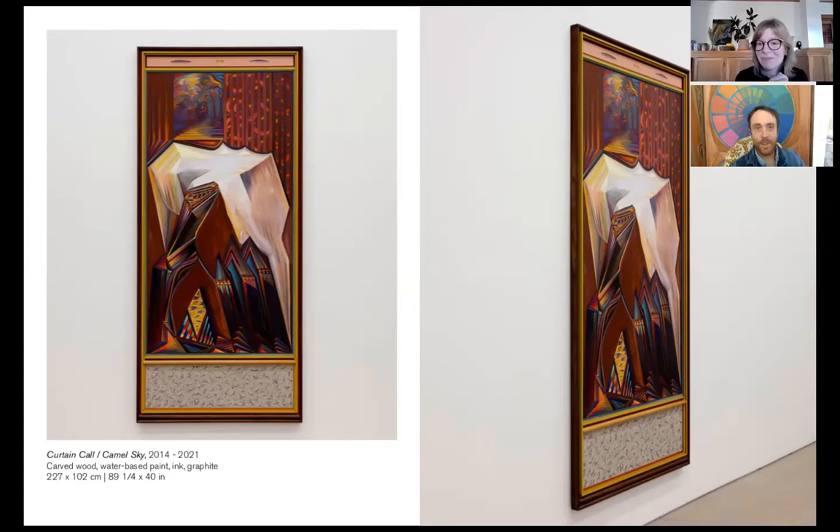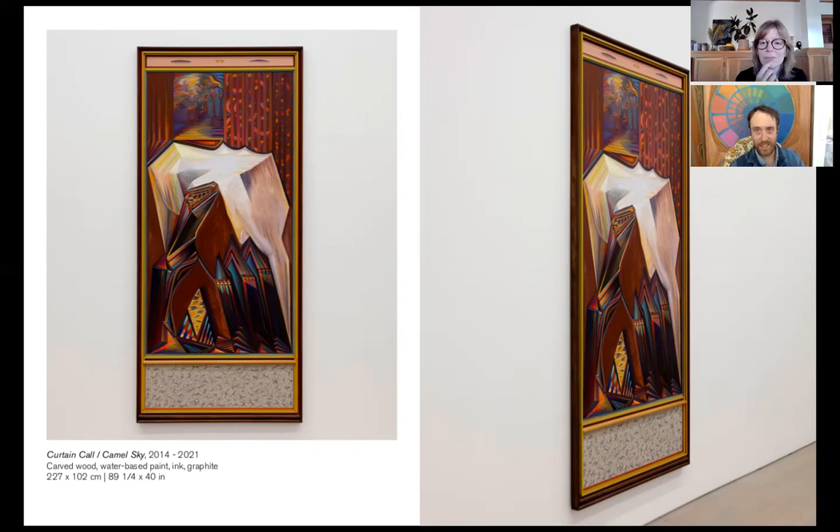The paintings seem to have no real beginning or end — even dating them is hard, because when did it begin? Part was started 10 years ago; I showed it once, got it back, and added to it. It just accumulates. You feel it in person especially, partly in the size — it's about seven feet. It has this additive quality and a voluminous sense of time. The painting doesn't have a clear ending either — no real finish. For this show, COVID actually helped, giving me at least six months extra to work, almost a year and a half to two years working on these 10 paintings.